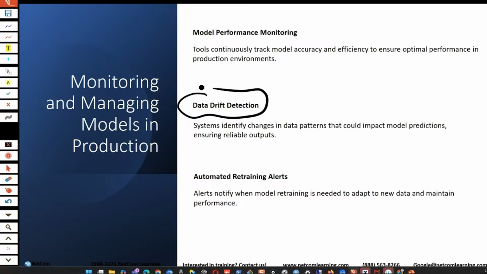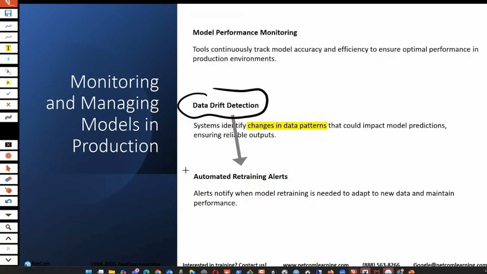It needs to be retrained. Data drift basically is the changes in data patterns, which means our model needs to be retrained. And you can enable automated retraining alerts.